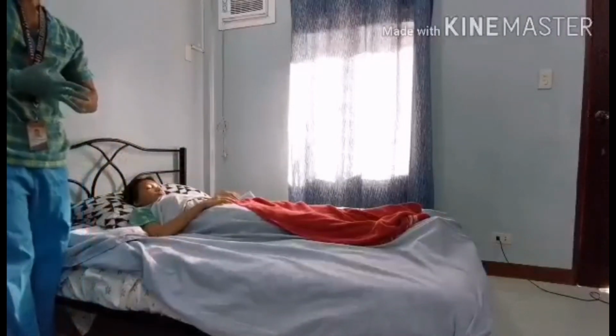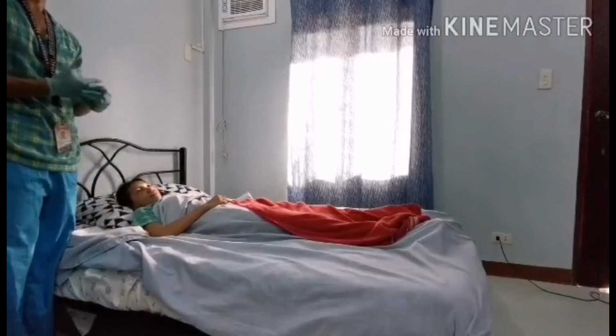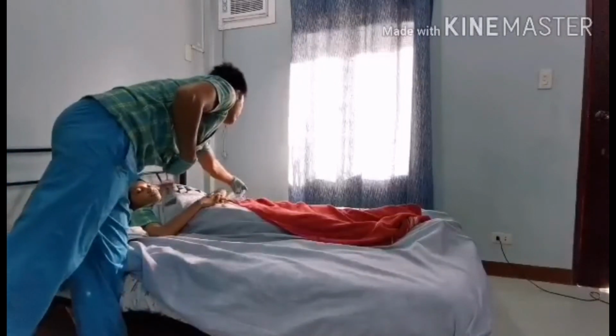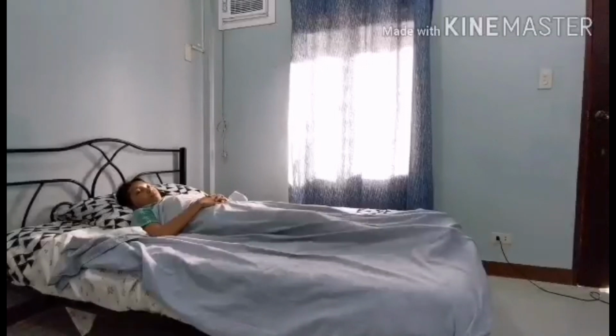And then, assist the client to wear clean clothes, to provide warmth and comfort for the client. And then, remove the discarded bath towel and place it in the soiled linen bag.